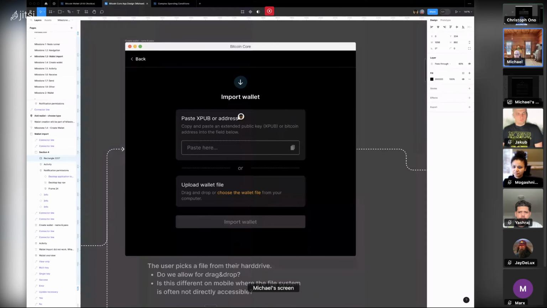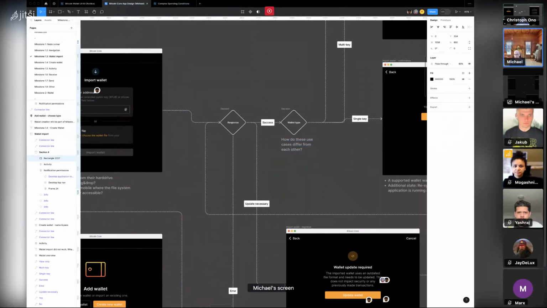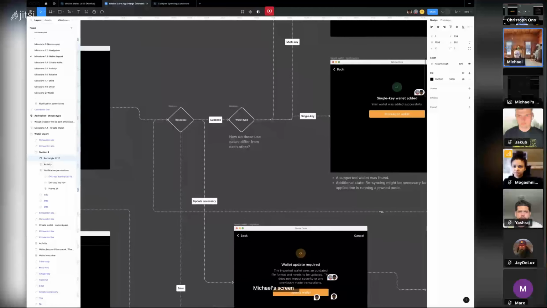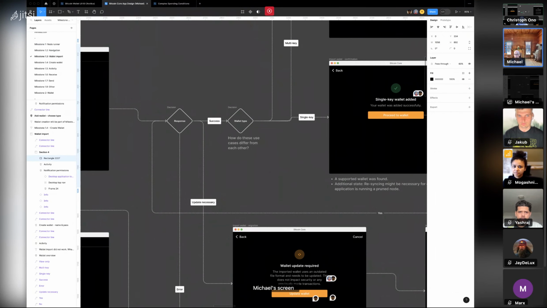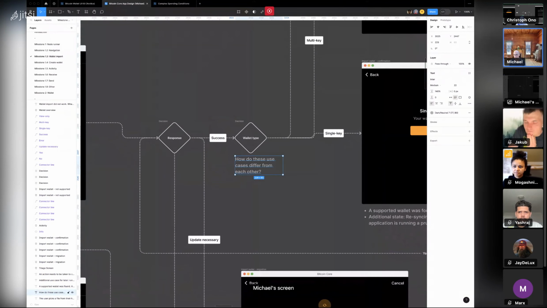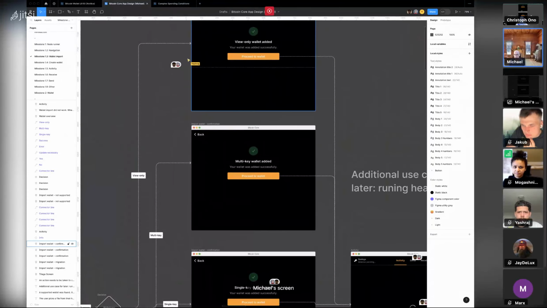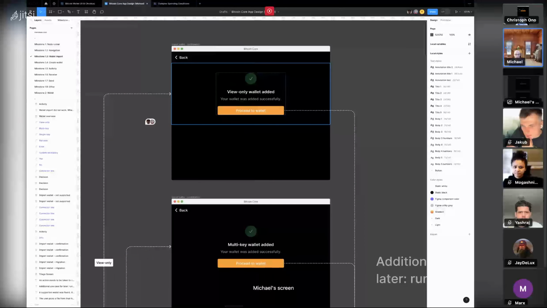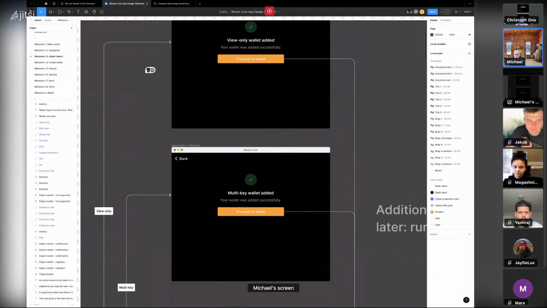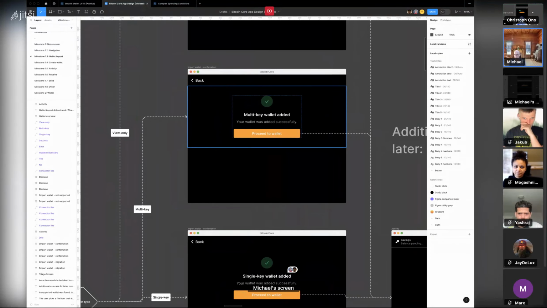But in this case, you could drag it or choose a file from your computer, and then we basically have this decision tree that we looked at last time, where if the import is successful, there's actually just different variations of this success screen, and that was a question that we answered, I think, last time. It doesn't really depend on which type of wallet it is, as far as I understood, if I understood correctly.